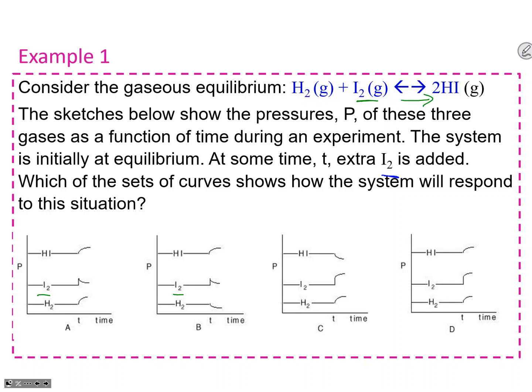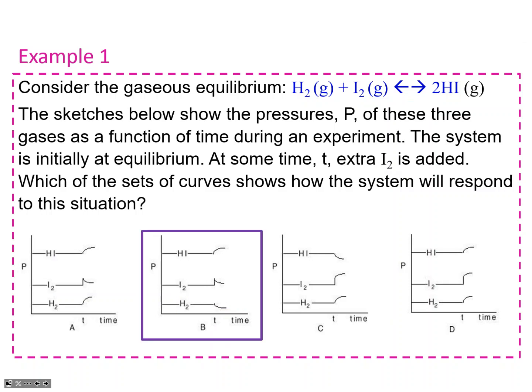We're proceeding towards the products. The HI should do what? Increase. Well, guess what? They're both increasing, so that one can't really tell. But the other reactant, H2, what do we see there? It's a reactant, so it's proceeding towards the products. That means it should be decreasing because it's being consumed. So that's going to put us here with the one that's decreasing. So it should be B. Exactly right.